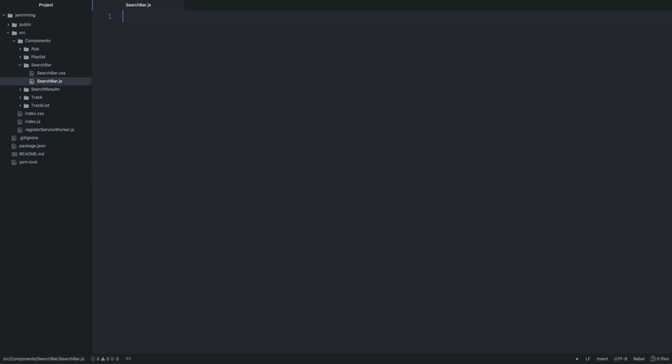For every React component, we just need to make sure to import React and import the CSS for that file. So SearchBar is going to import SearchBar.css. And then we just create a class that extends React.Component, and then just export it.